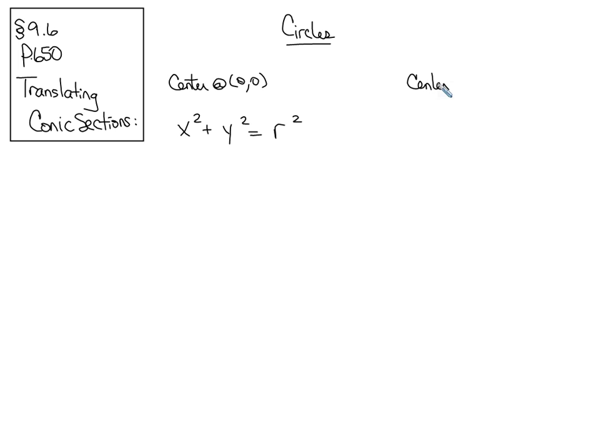The problem is, guys, that only works when the center is at 0, 0. And so we need a different equation when we're no longer at 0, 0 for our center. So now we're going to talk about our center being at a different set of coordinates. I'll talk about those coordinates in just a moment. But now we're going to go to the circle equation that you learned in geometry, which was not x squared plus y squared equals r squared. Does anybody remember what it was?